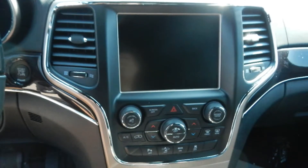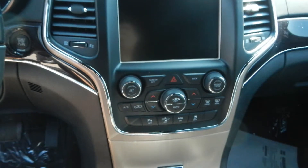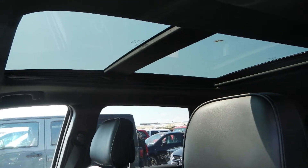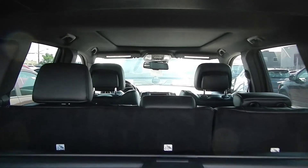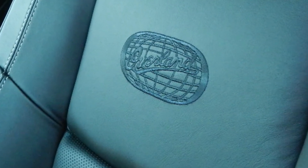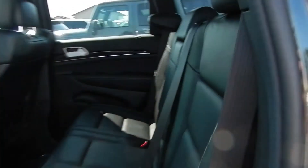And a touchscreen media center with AM FM radio, Sirius satellite radio, Uconnect hands-free Bluetooth with voice command, a backup camera and backup sensor, air conditioning, and a panoramic sunroof. The interior features leather seating with premium stitching and the embroidered Overland seat back logos. Front seats are heated and ventilated with the leather wrapped steering wheel, and the back seats are also heated.